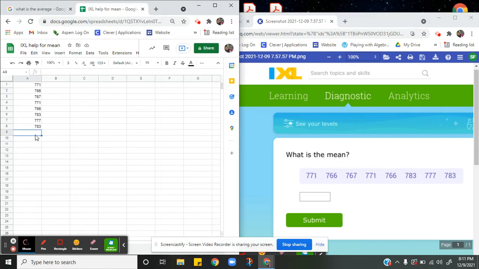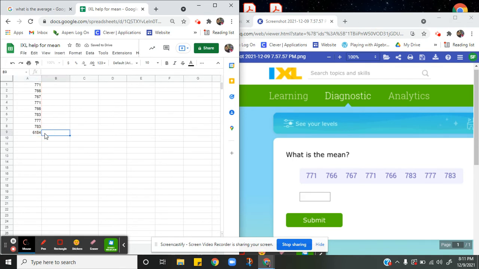Okay. Now I need the total, so I can type in sum and open a parenthesis. Remember, I have to type an equal sign. If I'm using a function in a spreadsheet, I want to type an equal sign to indicate to the computer that that's what I want to do. And look, this is the first suggestion. Sum of cells A1 to A8. And yes, that is what I want to do.